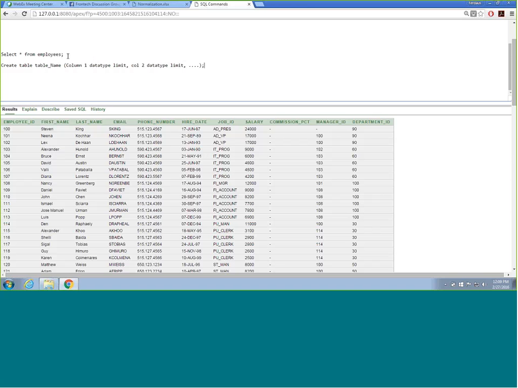So let's create a table then. I said the syntax is what? Create table, table name, right? I know there's a lot of FTech. It's already created in this one. Let's create a different one.